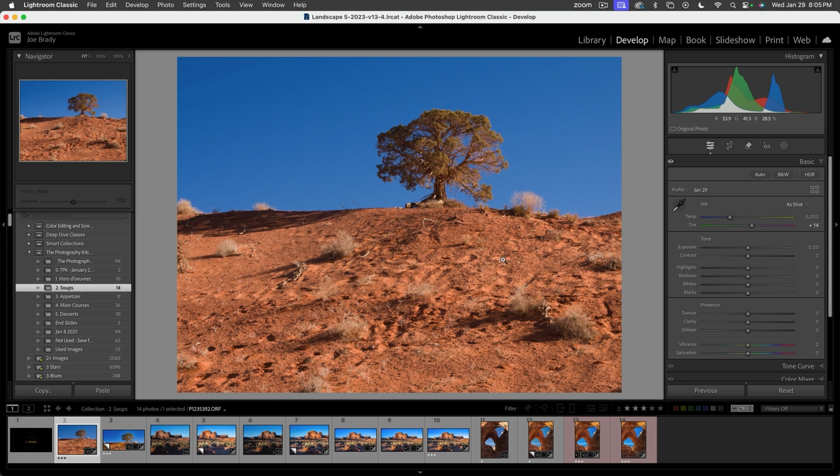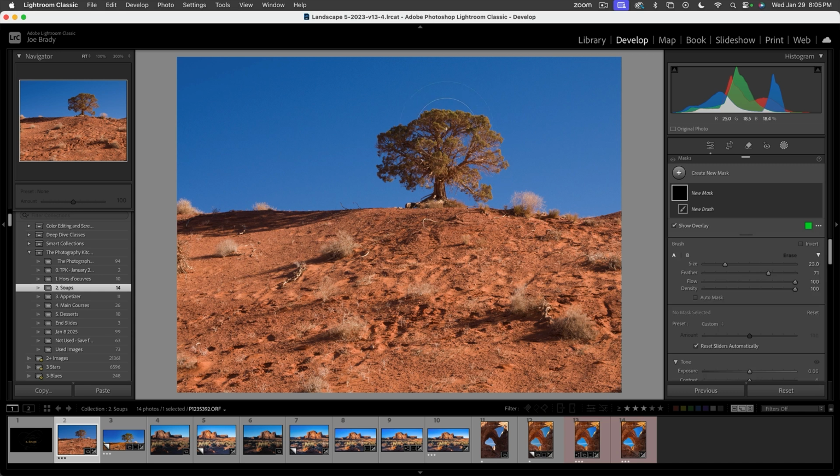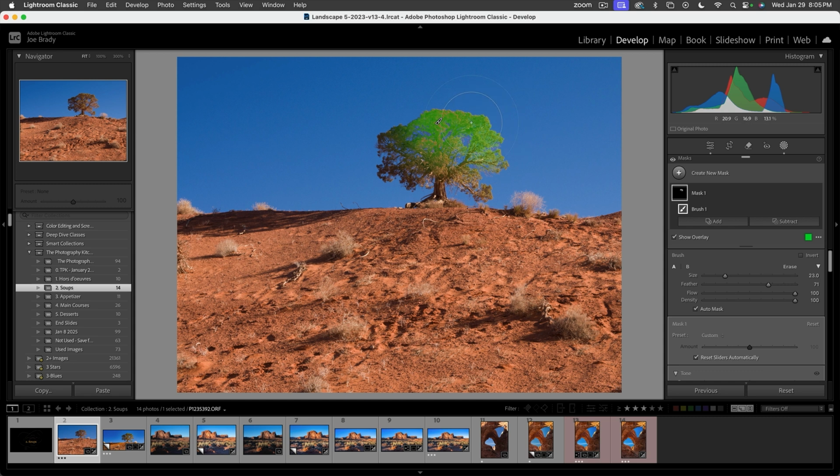What does this image need? Again, the same thing's happening. We've got this orange red reflecting up, and the tree has lost its color. So let's hit K again. This is going to be a real short edit. Let's hit K and turn on auto mask because I just want to pick up the brush, the tree pines, the pine needles on this juniper.